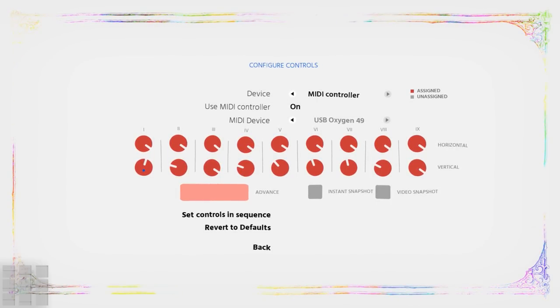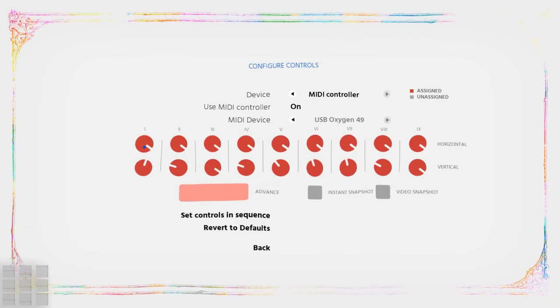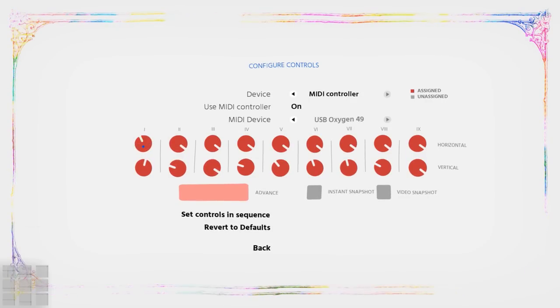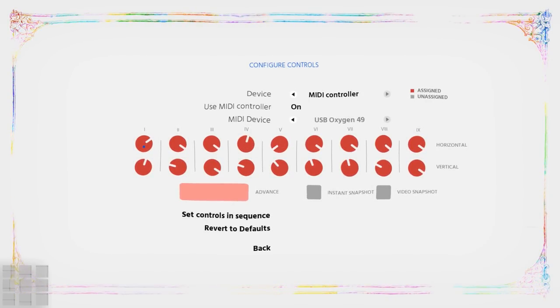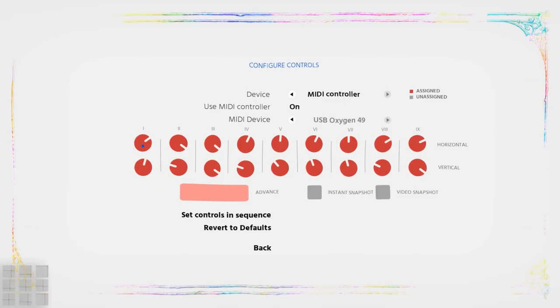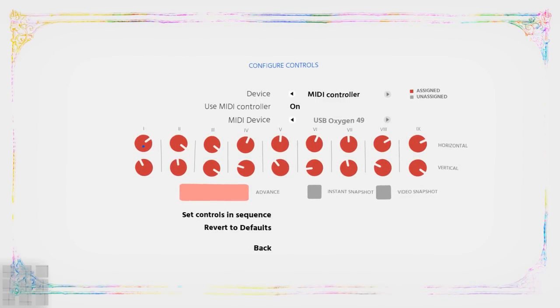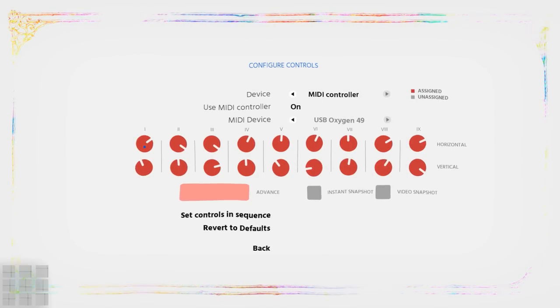So as a matter of fact, again, the top row here, so horizontal for all of them, is controlled by sliders. You can see as I move them around, you can see that's actually what's happening. You can actually hear me moving them up and down. And then over here on the bottom, that's all the different pots. So those are all controlled there. And then here's the thing, I only have 8 pots. So I get to the end, right, over here at number 8. And then what's number 9?